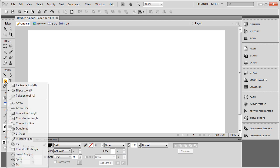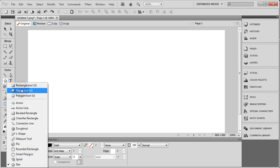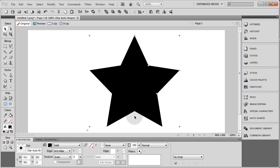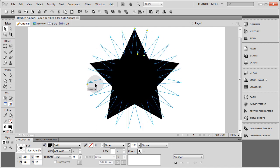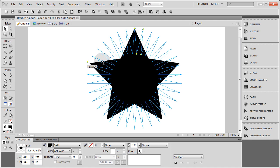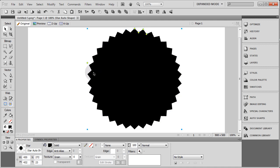Okay, first let's draw a star, or you can use an ellipse if you just want a circle. Really whatever shape you want. I'm going to draw a star for mine. I'm going to hold shift as I draw so it stays uniform. And then I'm going to mess with the points. I'm going to grab this little dot right here so I can mess with the points. Add more. Subtract them. I'm going to put maybe that many. And then I'm going to drag this up to about right there. And that looks good to me.